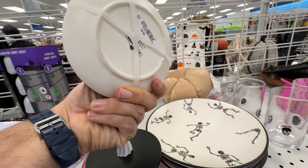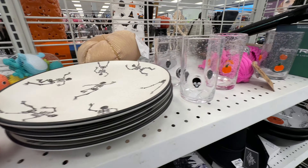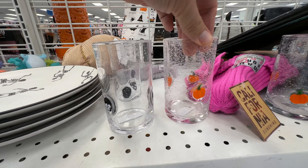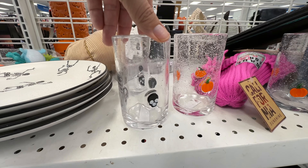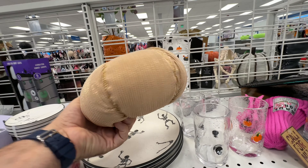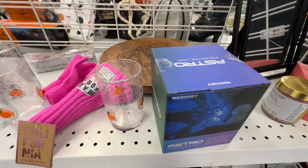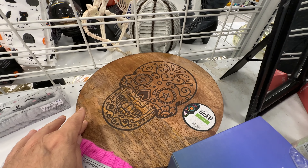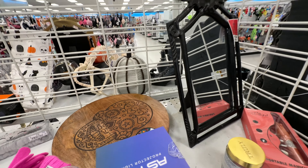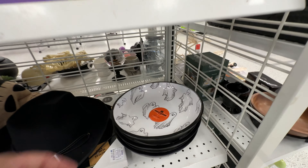The last time I went to At Home, honestly, it was a hodgepodge of merchandise. It seems like they don't have the proper stock people and all the merchandise was thrown everywhere, which is kind of like what we're finding here at Ross. At least here there are a couple of shelves with all the Halloween merchandise, but the rest of the store — you'll find a piece of merchandise here, a piece there, all throughout the whole store.